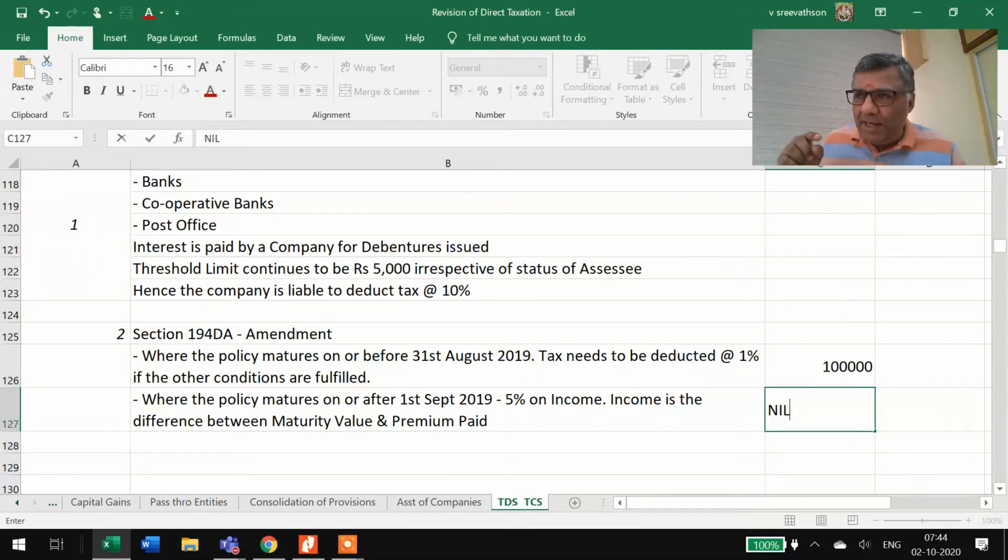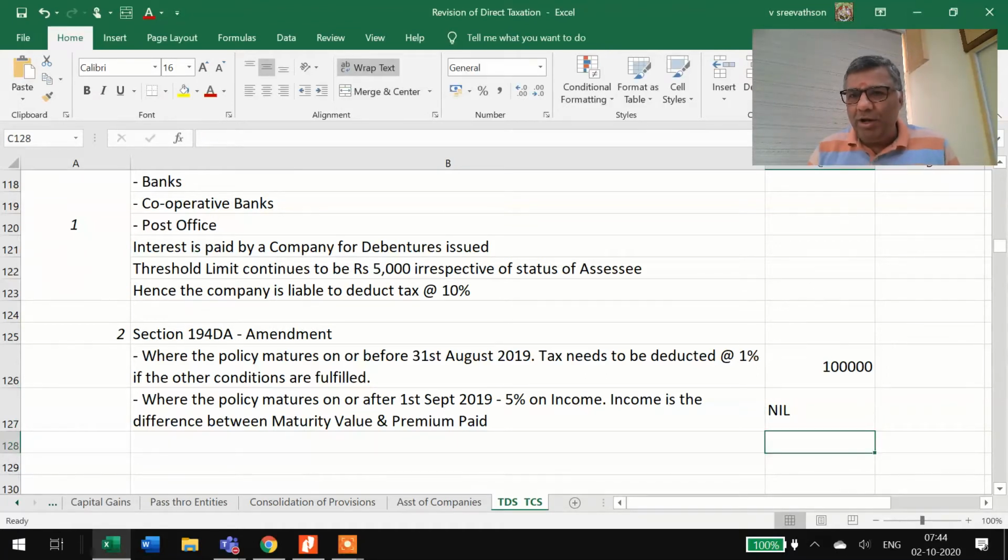But I am of the opinion that a threshold limit of 1 lakh is very high in those circumstances. The threshold limit should have been reduced because they are only speaking about income, and I think they have purposefully kept it open as nil. If there is a theory question, answer it like this. If there is a practical question exceeding 1 lakh, no problem, you will put 5%. If there is a practical question with an amount less than 1 lakh, give two opinions, two options.